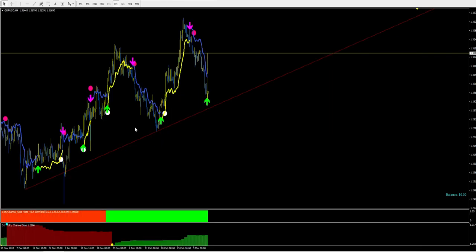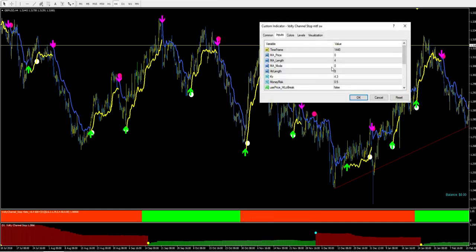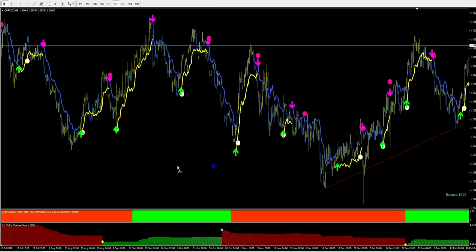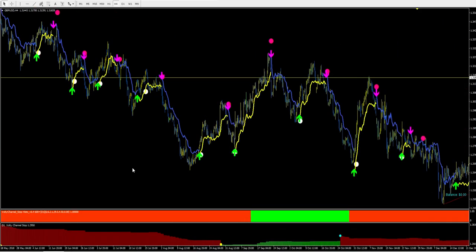Let's reduce that a little bit and see what the differences are. This one stays in an uptrend a little bit longer. That one gets out a little bit sooner. So we might want to change our settings a little bit on this one to get out a little bit sooner. Drop that down to maybe a 2 and a 3.5. When you get it to where you like the trading, then that's where you're going to stay. You don't want to keep second guessing it and changing it all the time, but that looks pretty good.